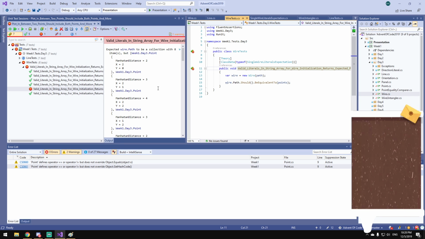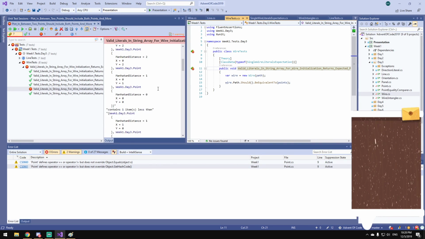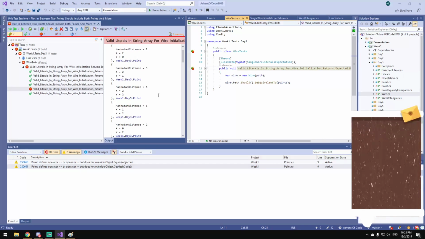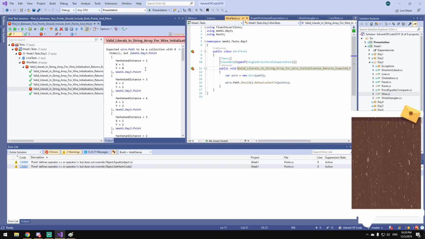Expected path with collection with 8 elements, but contains 1 item less. So what am I missing? With 8 items.